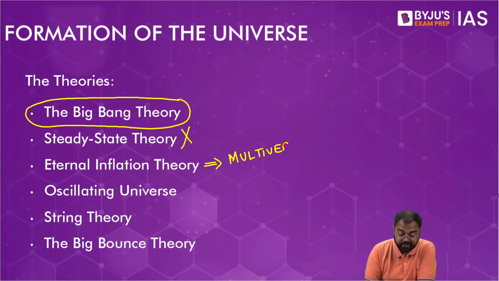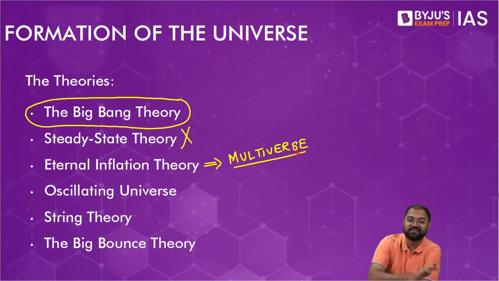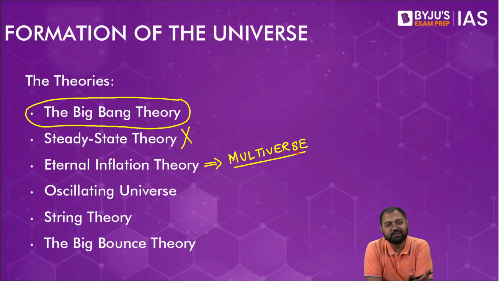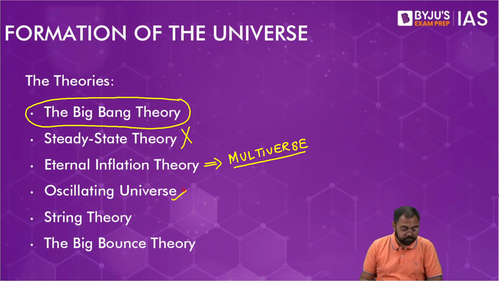Multiverse, meaning that there are multiple universes. This theory says that there are multiple universes, and our universe is one of those multiple universes in which we belong. So, in the films, etc., you might have seen this a lot of times, but in reality, it has never been proved to be correct. Then there is the oscillating universe theory, which says that the universe keeps on contracting and expanding. That right now there is an expansion in the universe, but then there will be a time when again contraction will happen in the universe, and then again expansion will happen, and this is a cycle that keeps continuing. So this is what oscillating universe theory says.